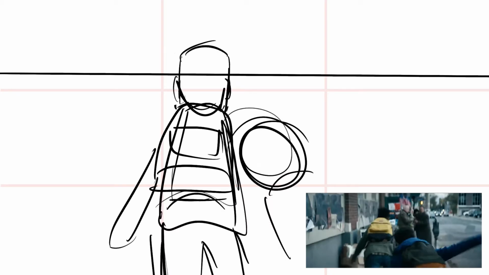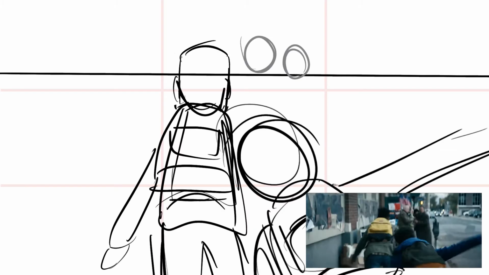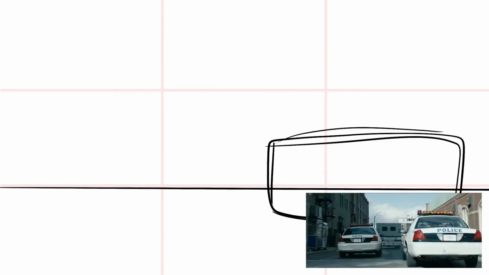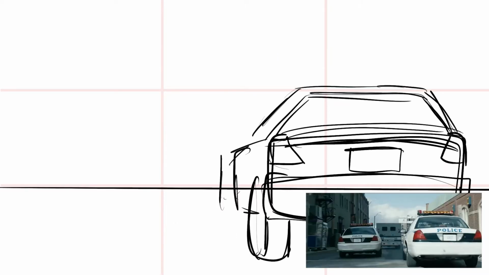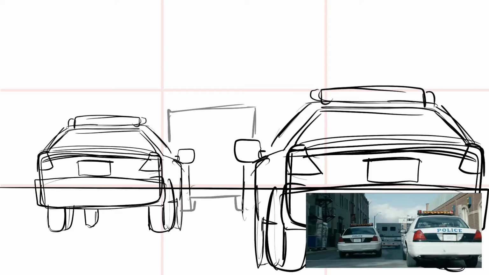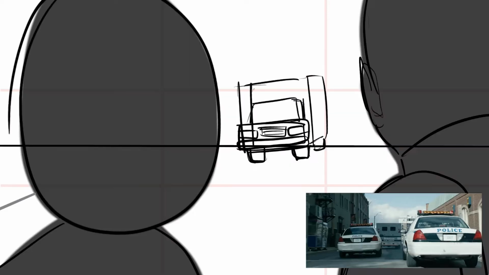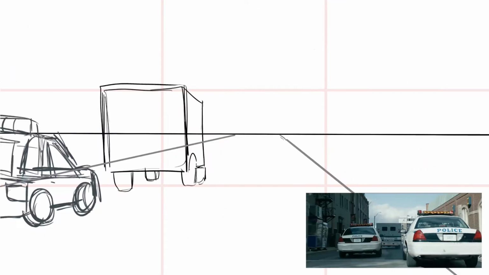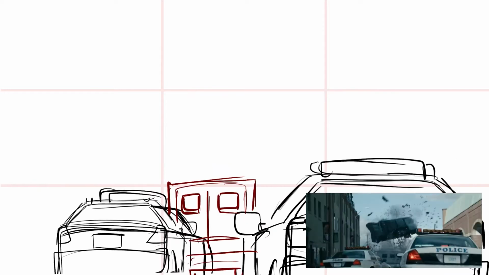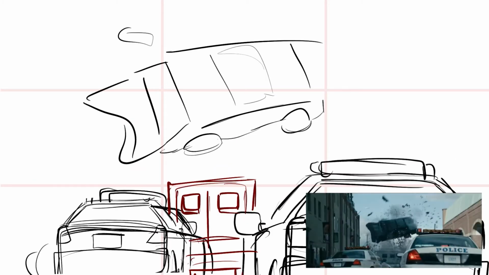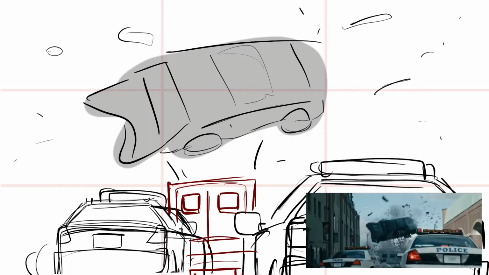So with the storyboard basics, there are three common shots. The first being the close-up shot, the second being the medium shot, and the third being the full shot. It is good practice to have that horizon line below the eye level of the subjects. That's ideal. Now this video is for storyboard artists or those that aspire to be that.